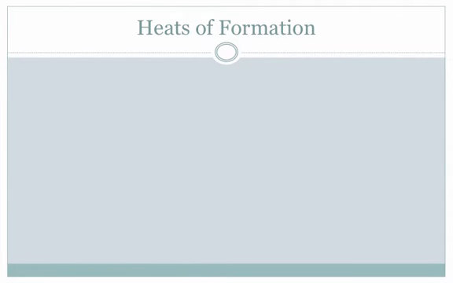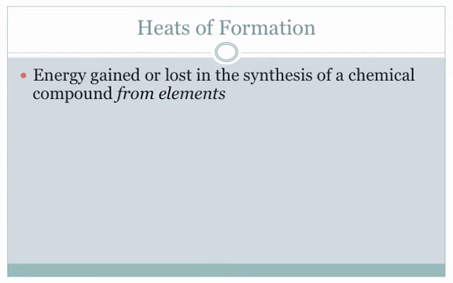Let's change direction then and start talking about how to calculate delta H using a different method known as heats of formation. Just like before, we'll start with a definition of heats of formation and then move into how that formulates into a calculation we can use to calculate the delta H of a reaction.